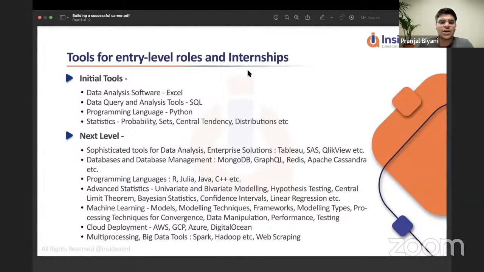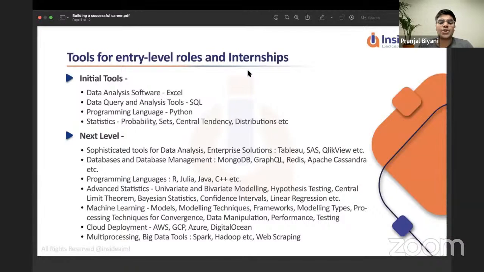So Excel, SQL to fetch the data, Python to program it, automation, Excel conversion of the report, and what charts to add, what diagrams are essential, why is it useful, all of those things, right? Once you get an entry-level role, an internship, junior data scientist or a data science internship, ML internship, then you go to the next level, right?